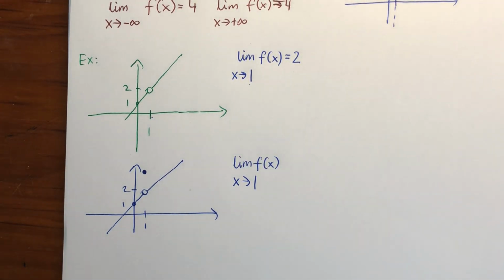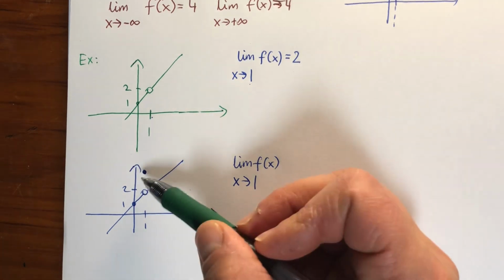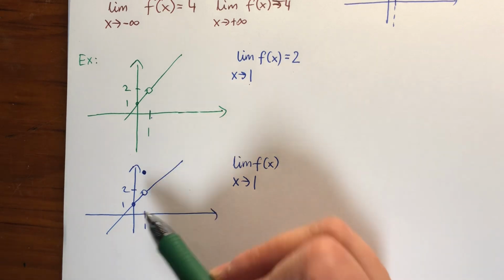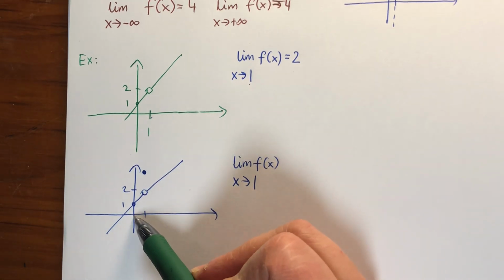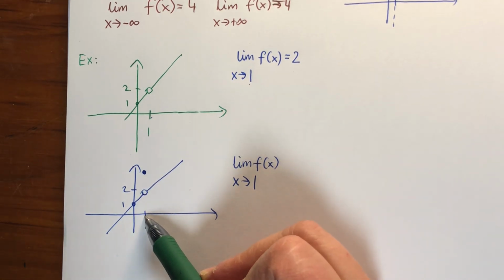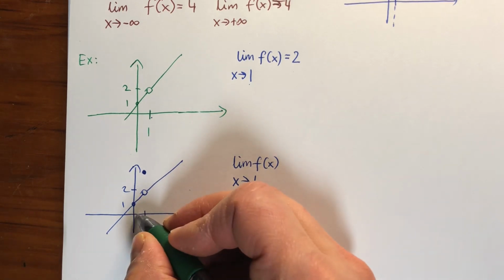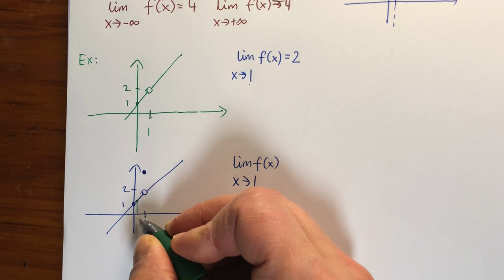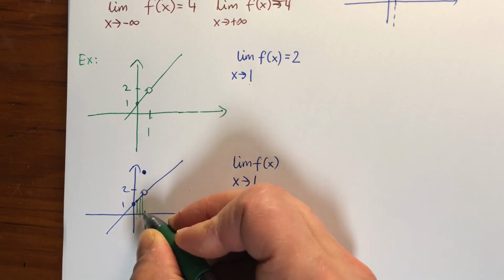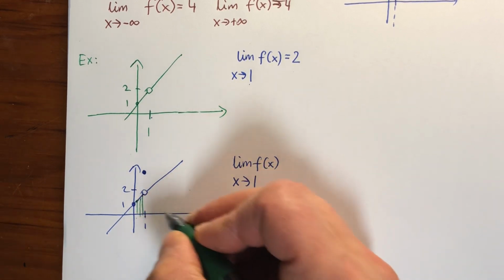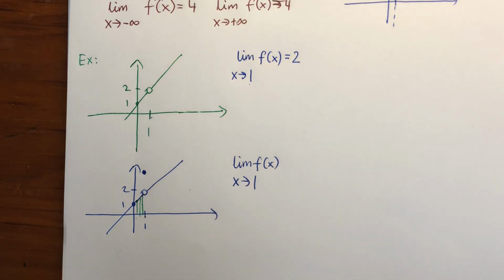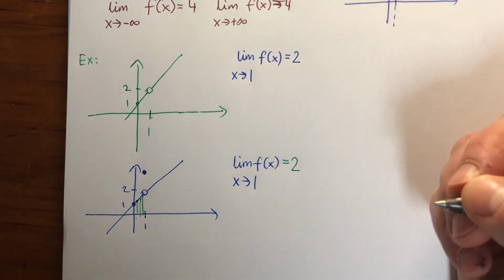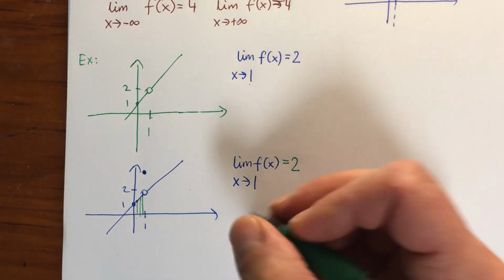Again, I do not care what that exact value is. What I care about is what is happening as x approaches 1 from the left hand side. So again, look at this. If I take some value here, it's getting closer to what? And then we would go from the other direction. You should notice that is also going to be equal to 2.